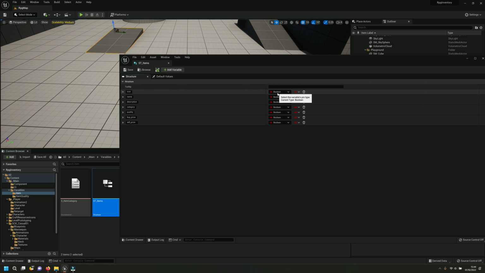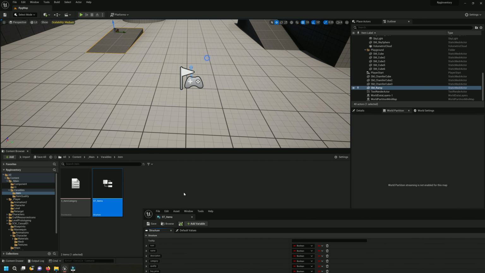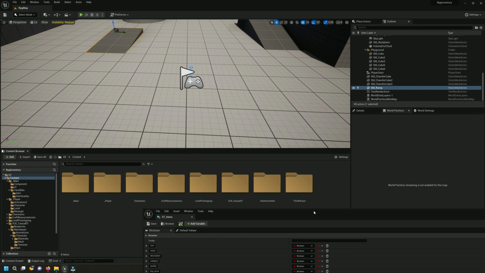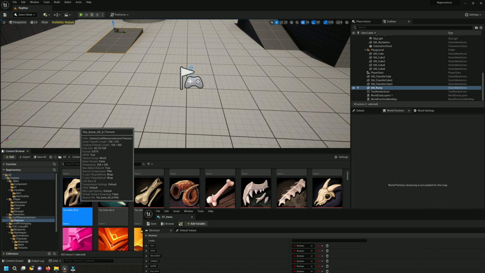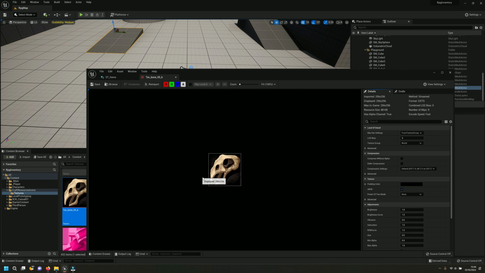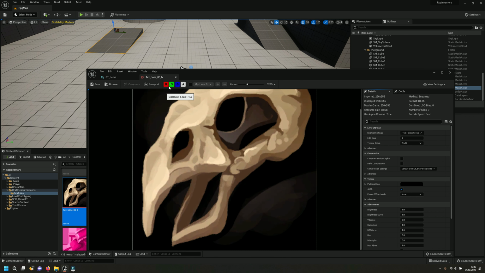So the icon is a representation of a texture, right? Basically those. We're going to be using that to represent our icon, which has a nice design.